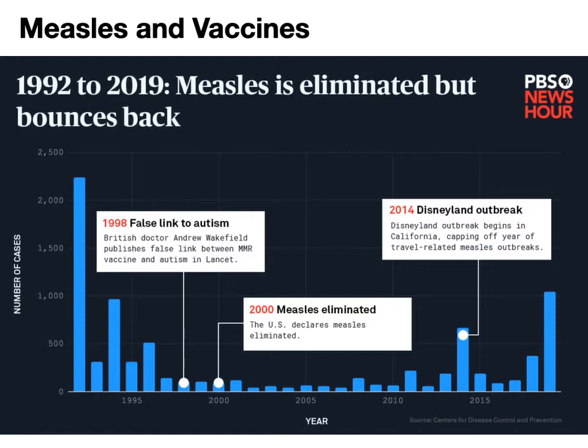The really unfortunate thing was the study was terrible. It had only a sample of 12 children. And later investigations by other people would reveal that the doctor, Andrew Wakefield, was getting paid by a lawyer who was working on a lawsuit against a vaccine producer. So he had a real conflict of interest. And they also found that there were errors in the data. In that really small sample, the data were not robust. And there have been several follow-up studies in the decades since that involved much larger samples, were much higher quality, that showed that there was no link between the measles vaccine and development of autism.